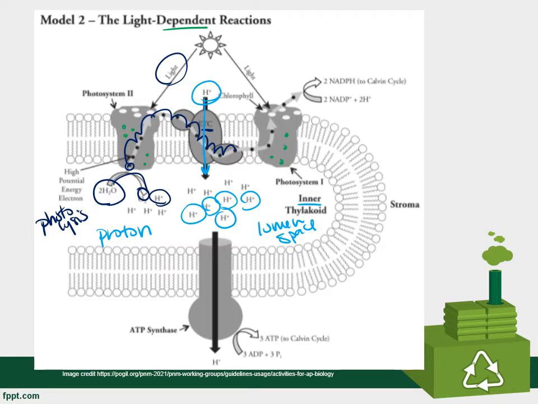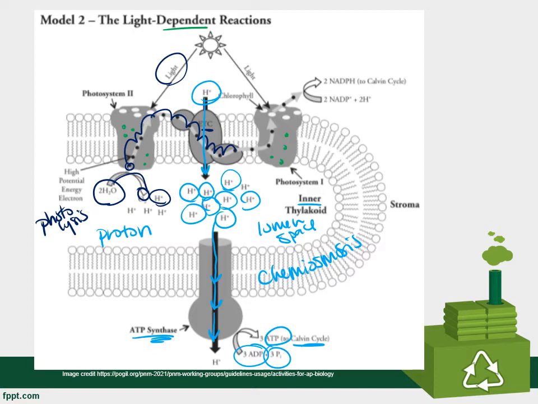That proton gradient is going to lead to chemiosmosis, because this high concentration gradient is not stable. Those hydrogen ions are going to diffuse through ATP synthase. ATP synthase also embedded in that thylakoid membrane. The hydrogen ions flow through ATP synthase. That gives energy to this enzyme complex, and it is going to glue together some ADP and some inorganic phosphate to make some ATP. That ATP is used in the Calvin cycle, which is also called the light-independent reactions.